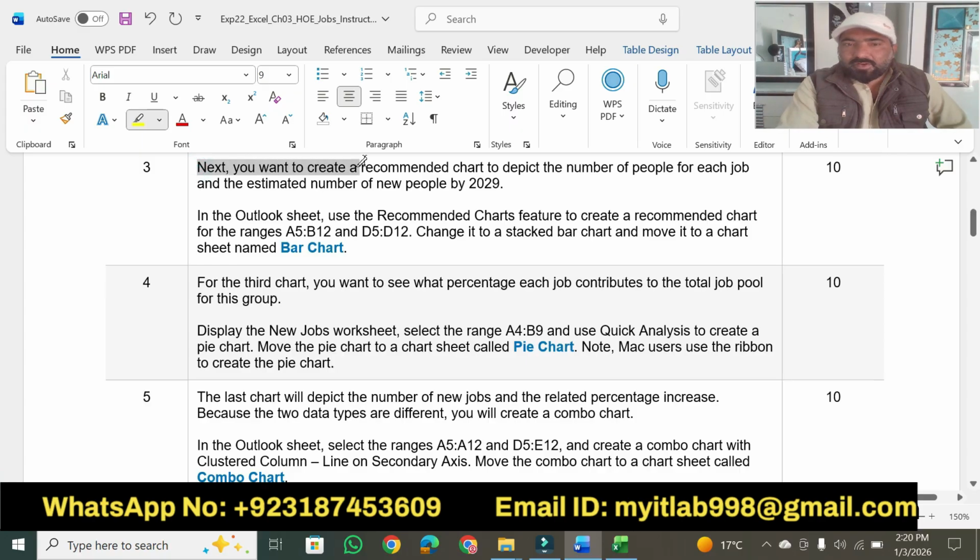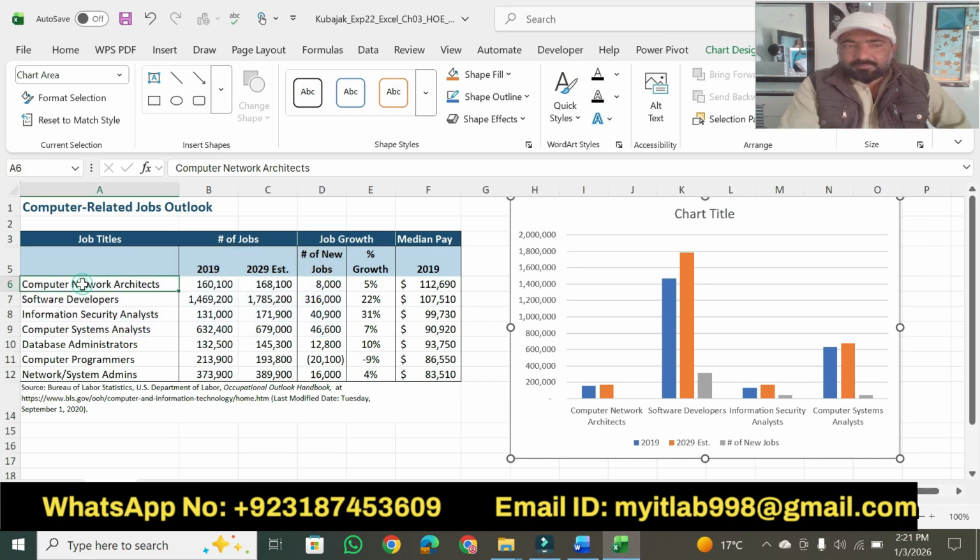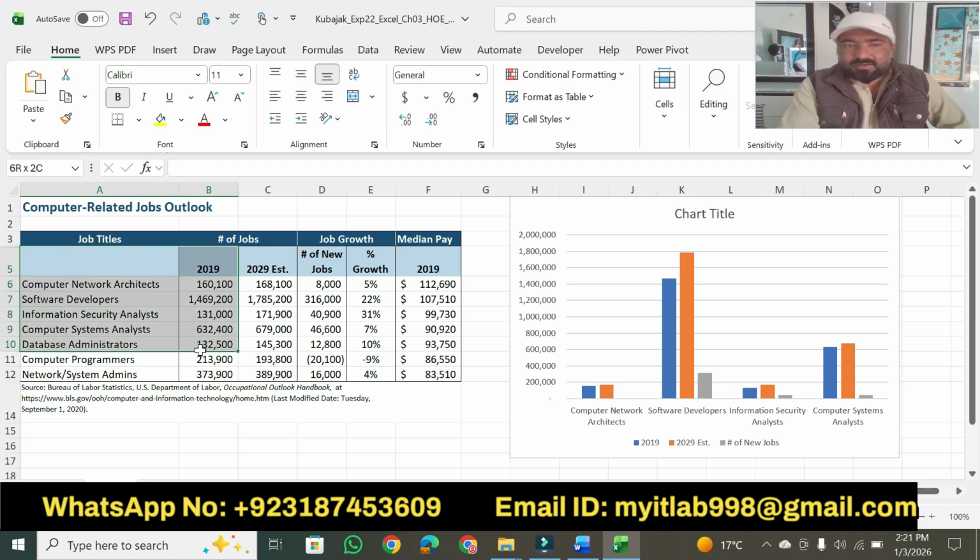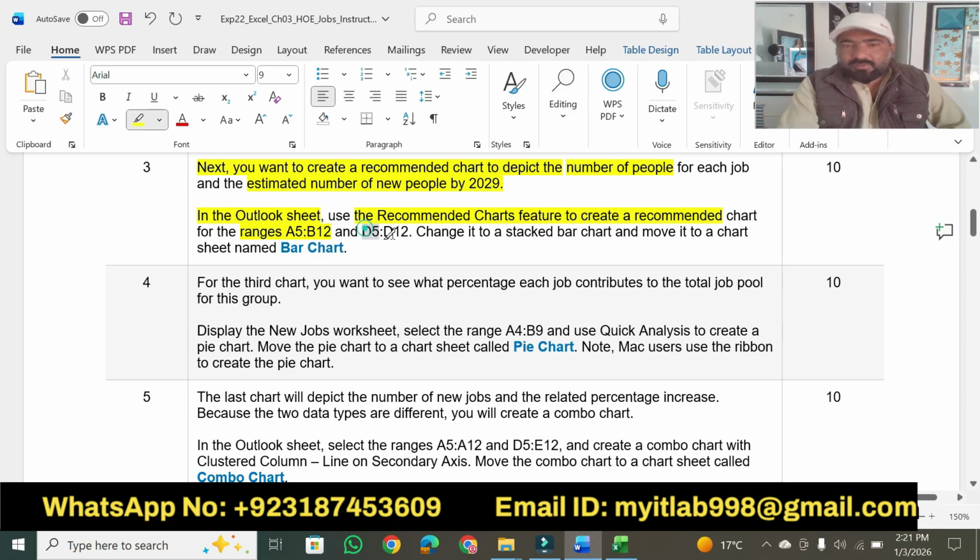Next, you want to create a recommended chart to depict the number of people in each job and the estimated number of new people by 2029. So in the Outlook sheet, use the recommended chart feature to create a recommended chart for the range A5 to B12. First we have to select the range A5 to B12, then D5 to D12.